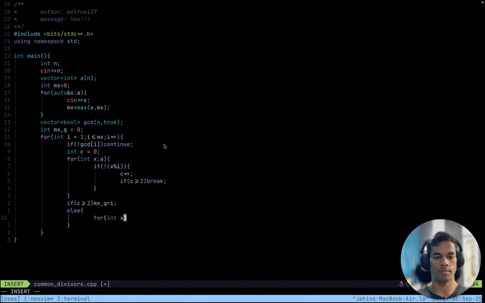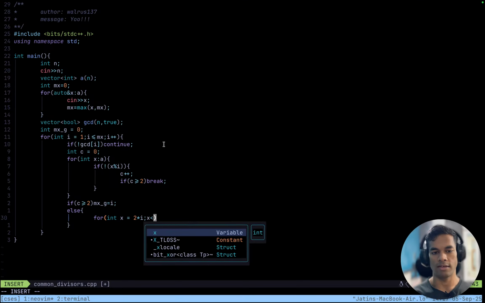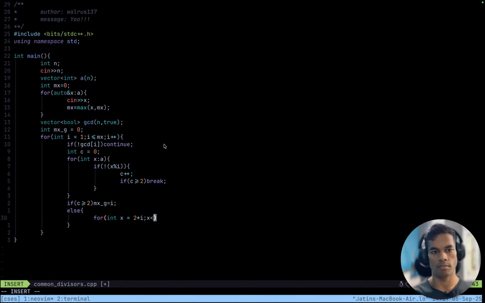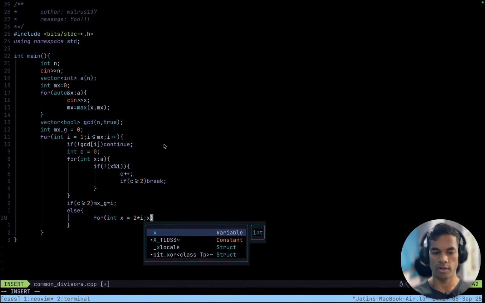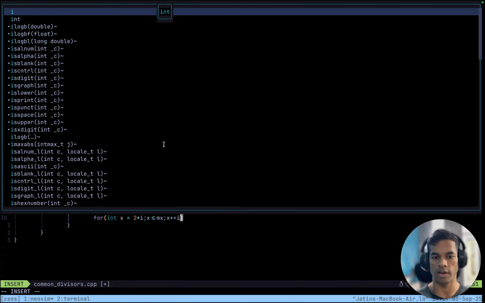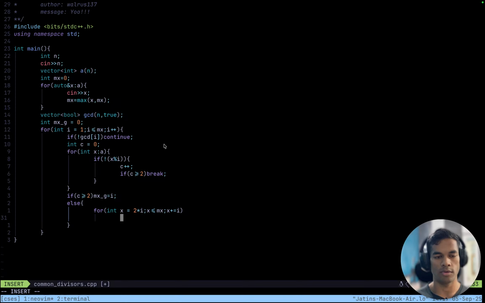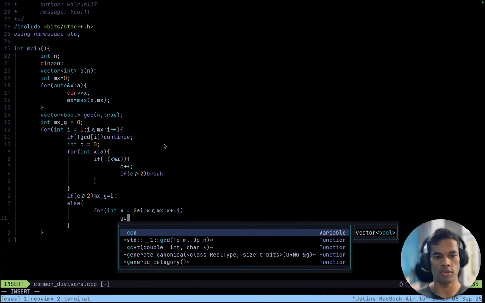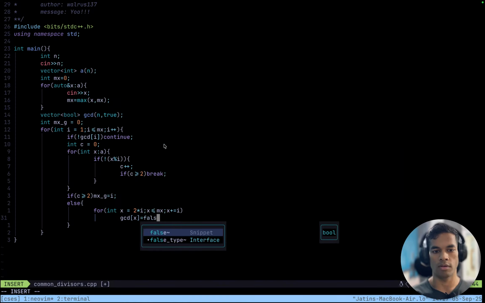So for int x equals I, or 2 into I, while x is lower than or equal to mx, and x plus equals I. What we have to do is GCD x equals false.